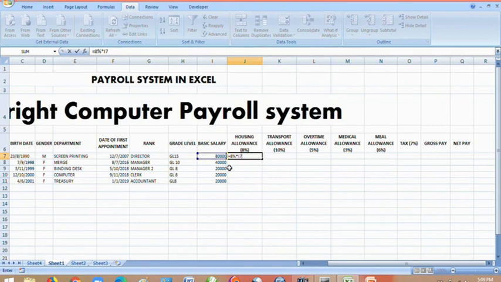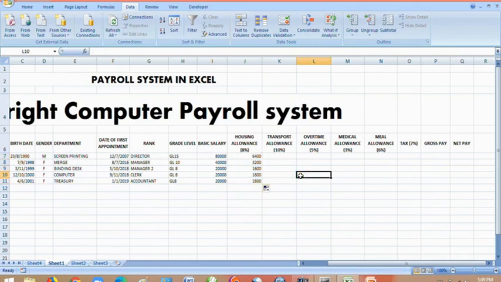Excel highlights this cell now. You press the enter key on the keyboard. You now see that 8% of 80,000 that the first person is earning is 6,400. Don't bother yourself, just drag it down as usual, and Excel will provide you the answers.